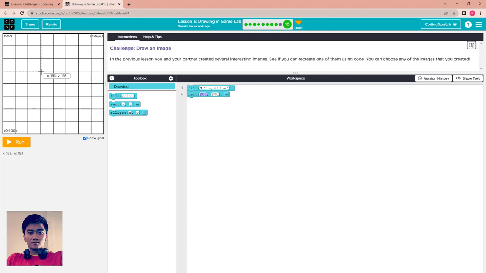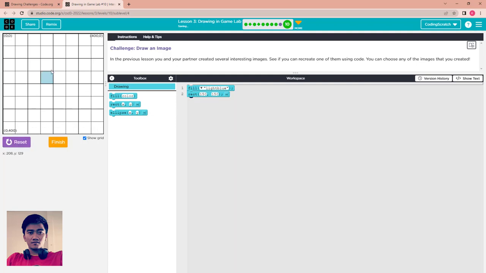For the first, the X position should be 150, and for the Y, 150, the same.